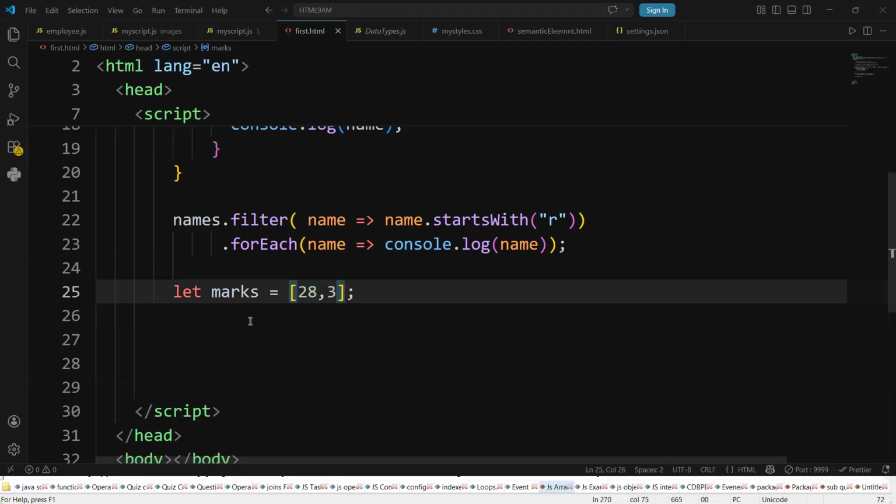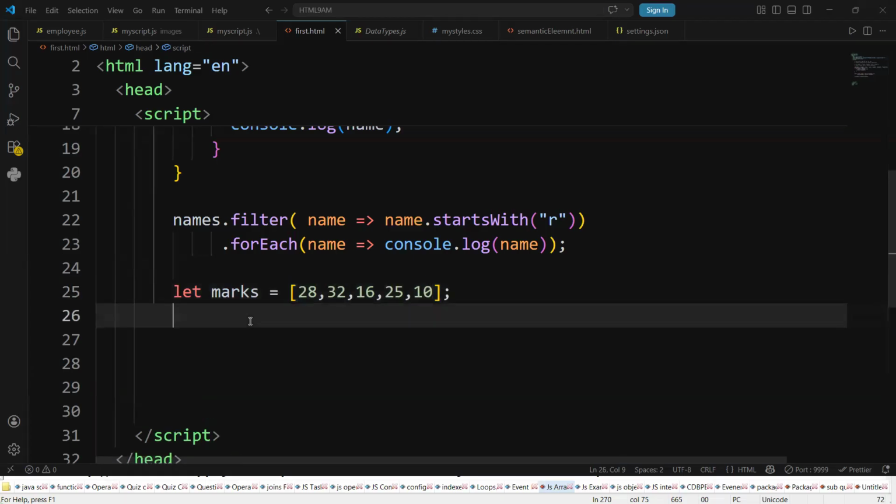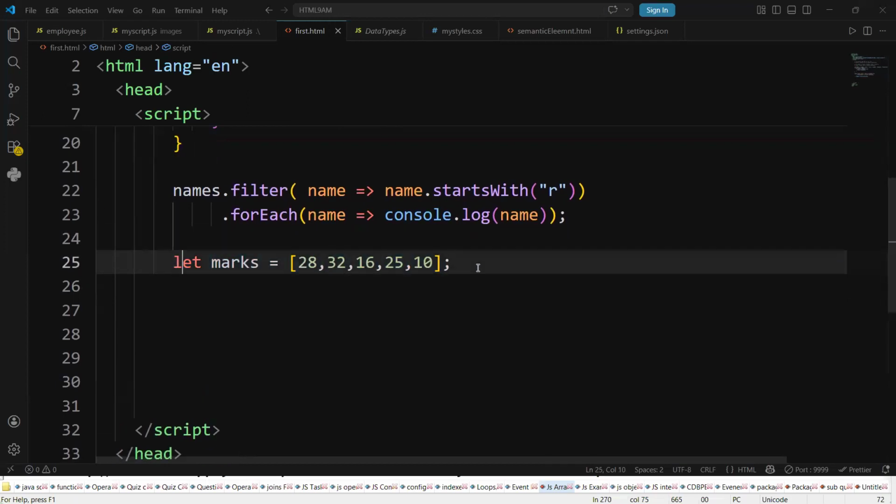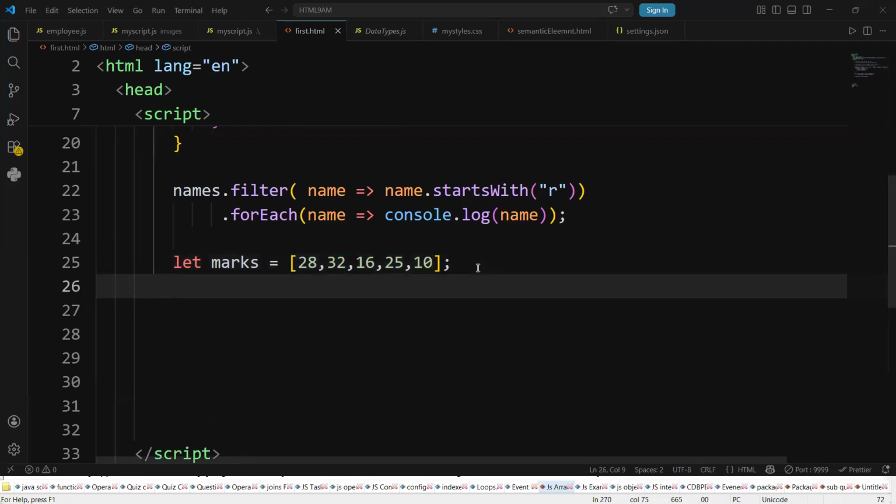28, 32, 16, 25. And I think in some subject you'll get 10 also, right? Like that. Hey, that is called Naresh marks. Like that we have the dangerous marks: 28, 32, 16, 25 and 10. See, I decided Naresh is an innocent boy. He is an innocent boy. I need to increase every subject by plus 2 marks. How many marks do I want to increase? Plus 2.